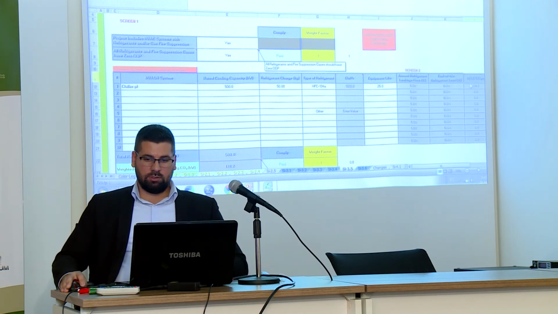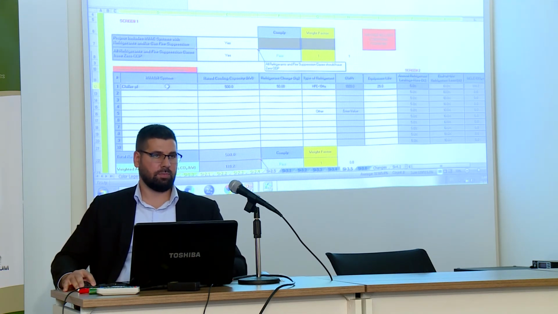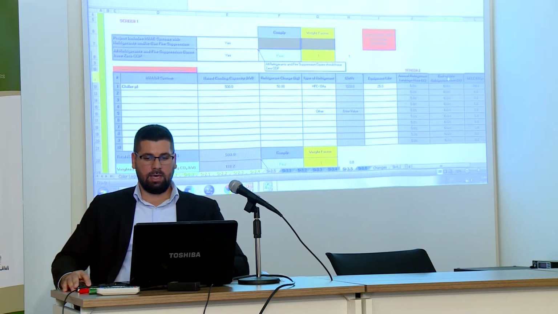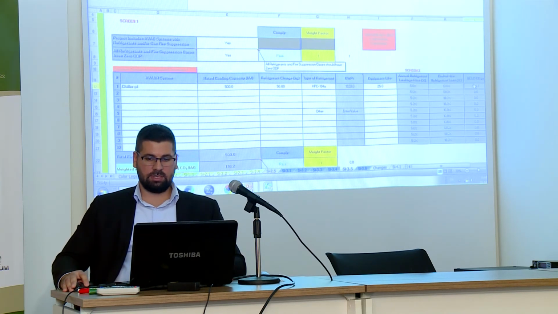And we calculate what is called the direct effect life cycle CO2 equivalent, which is the GWP or CO2 emissions from this refrigerant over the whole life cycle of the equipment. Because every equipment has an annual leakage rate that we have to check each year and maybe refill the system. And we have end-of-life refrigerant loss also, when at the end of the chiller's life we have to remove it, and sometimes they empty the gas into the environment. So this is calculating the overall effect of the refrigerant within this equipment.